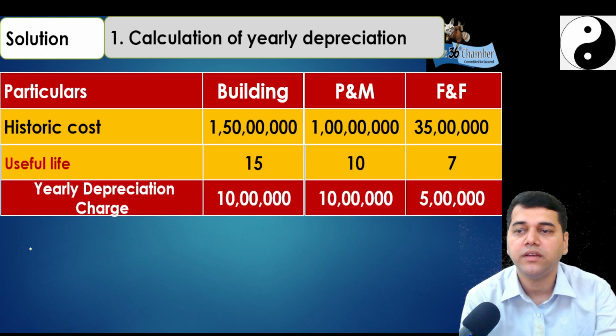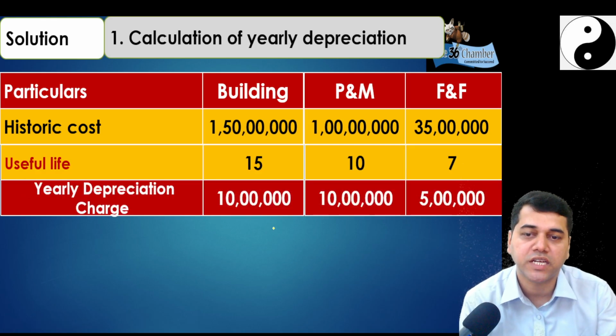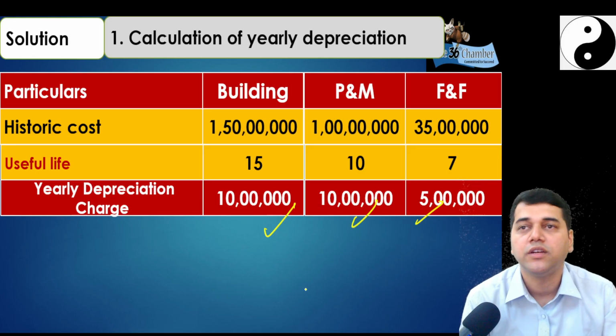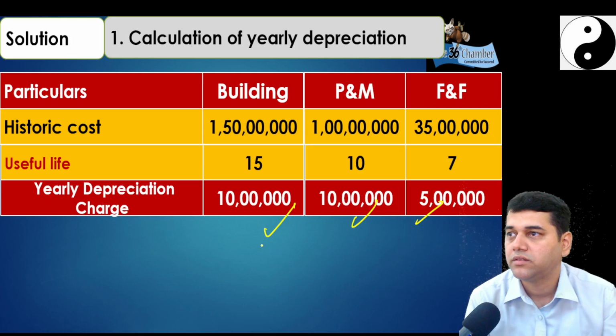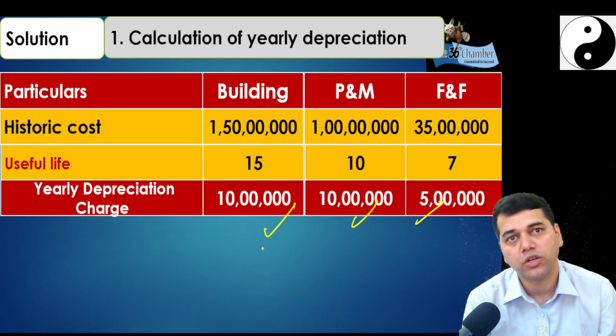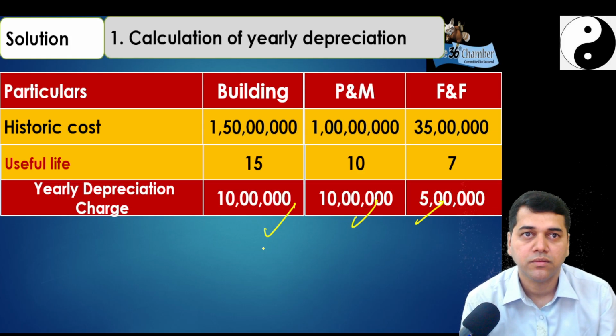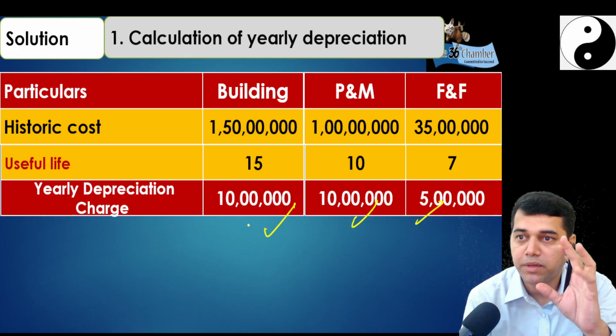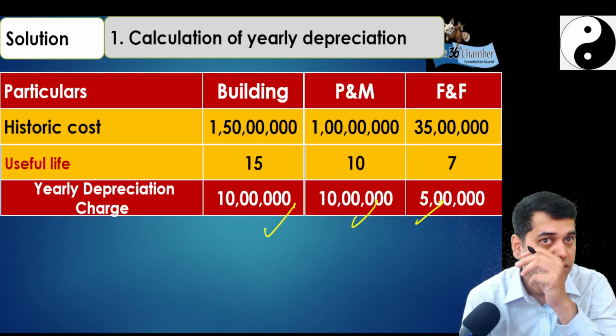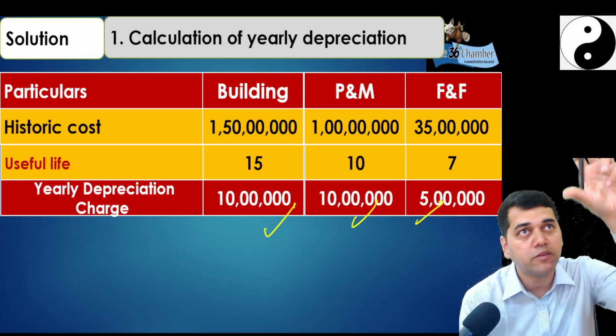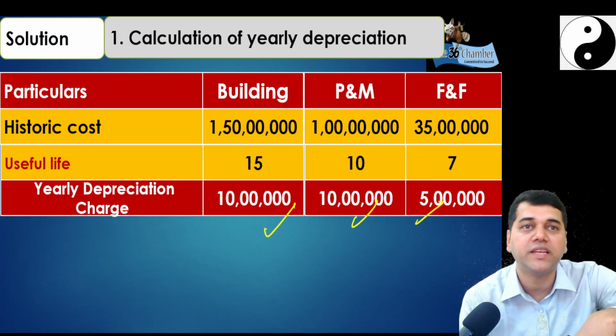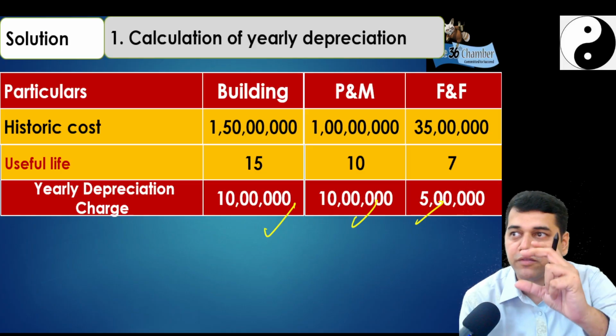So it will be cost by life, I will be charging 10, 10, 5. Did you get this number in your working? Do you do it as a total working or separate working? Separate working, no? So going forward, keep in mind, whenever they ask you impact, you don't show that one working because the same working may come in the next one. You give it a separate working.